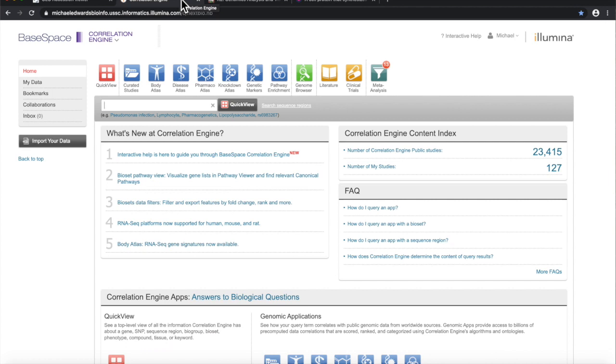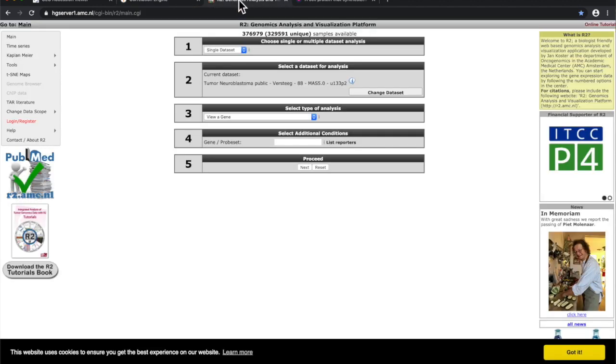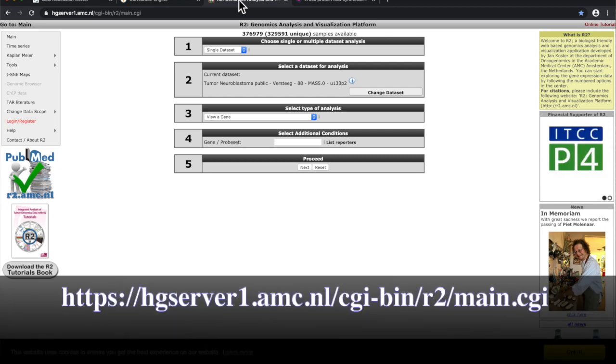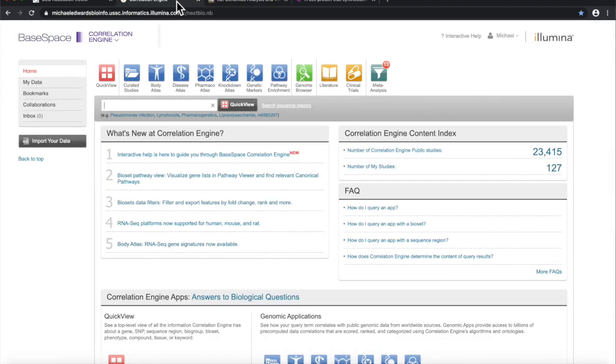There are plenty of sites that attempt to collect all the abundant research data available in the public or private domain besides the one I used in this analysis. Some of these datasets have free access, like the excellent R2 Genomics Analysis and Visualization platform that has collected a ton of cancer-related data, among other useful phenotypes. I chose to use the commercial BaseSpace Correlation Engine platform because not only can I easily identify and download results from my studies of interest, but I can also use the same program to find drugs or compounds that can affect the results of my analysis, which can also impact the disease itself. We'll have more on this later in future sections in this series.